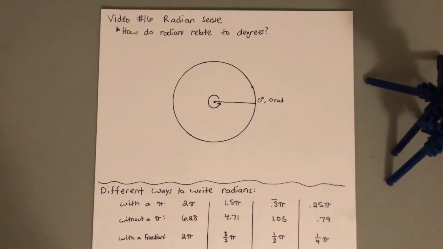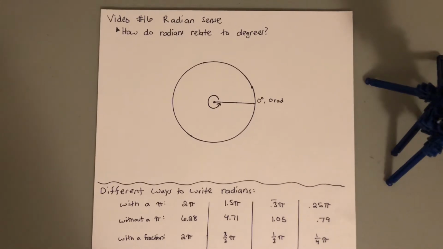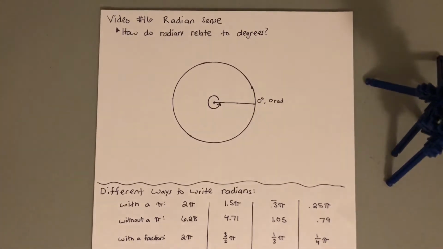All right, so in the video right before this, we were introduced to a new way to measure angles. We didn't always use degrees. Now we also have this new way called radians. And we talked about how radians are really just the ratio between the arc length and the radius of the circle. If you take that ratio, you get the angle measure that would give you that arc length in radians.